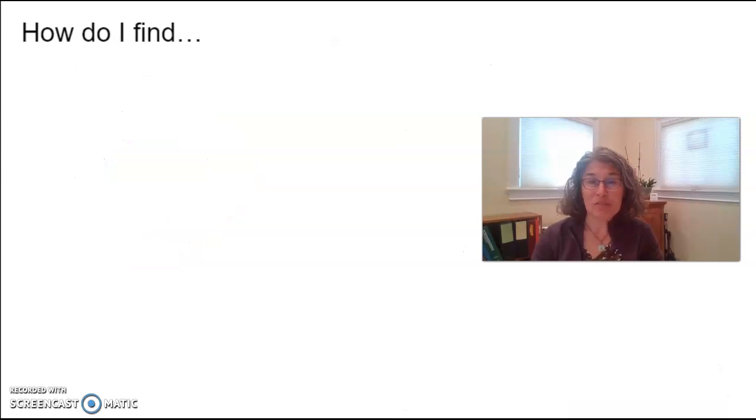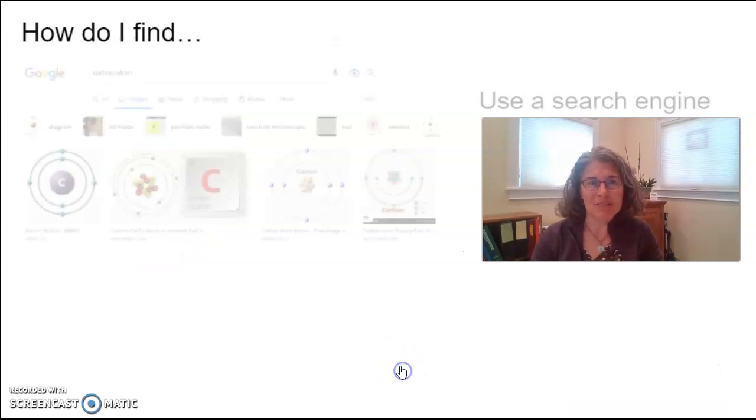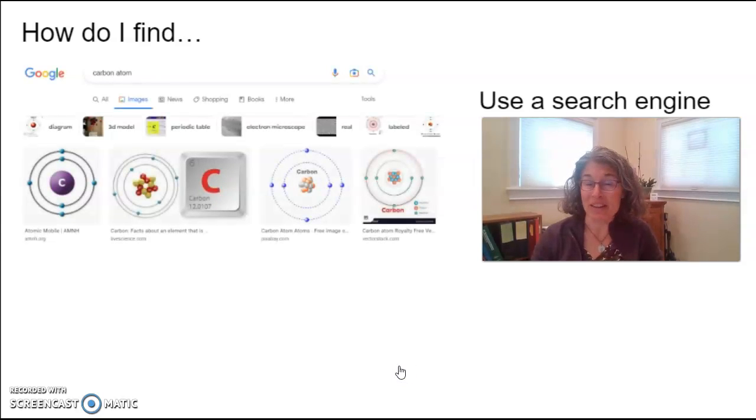Research, of course, starts with finding some information, and many of us start with a search engine online, in this case like Google, and you might type into the search prompt there what you're looking for, in this case potentially a carbon atom, and a whole host of different things are going to show up. You can even refine that search, as you probably know, a little further by selecting images, as if what you really want is a picture of something.